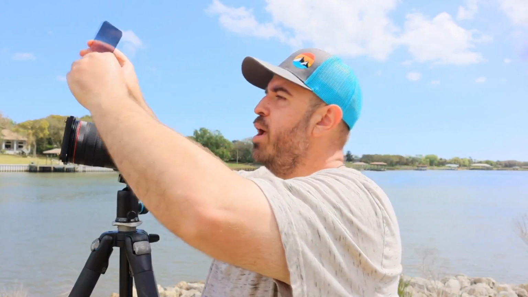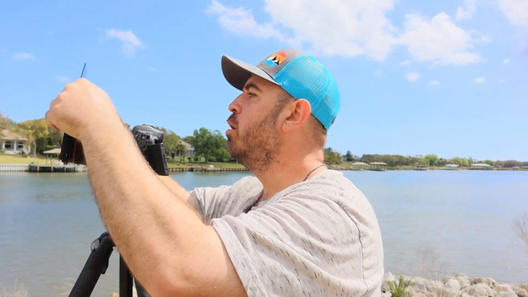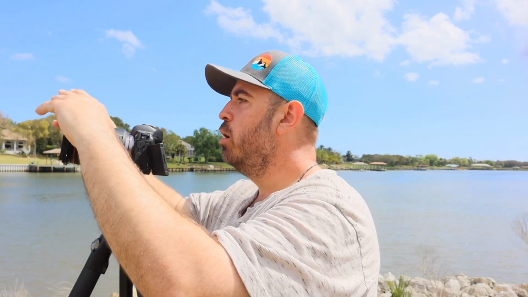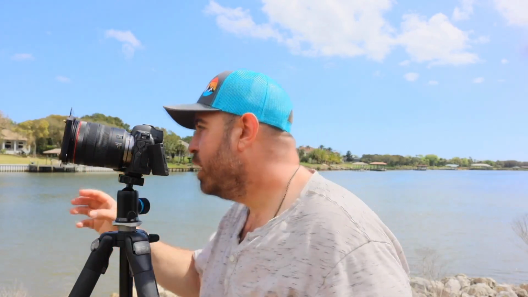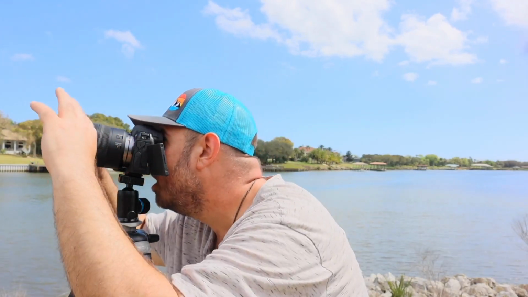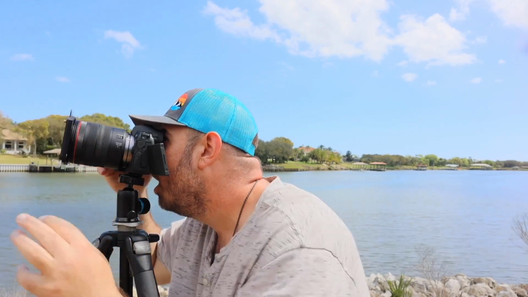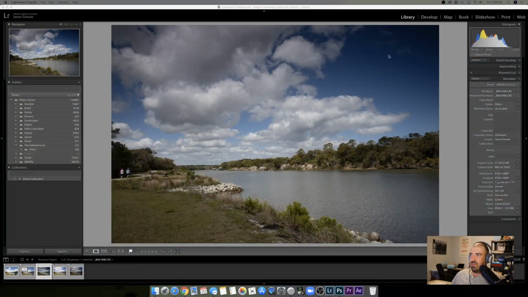You just slide it into the bracket on the front of your camera, align it with the horizon line that you wish, and take a picture. And so all you're doing is taking a single exposure. This isn't, of course, a long exposure, but you can see on the screen here, when I pull it up, that the sky is nicely darkened and it smoothly graduates down to normal exposure down here.